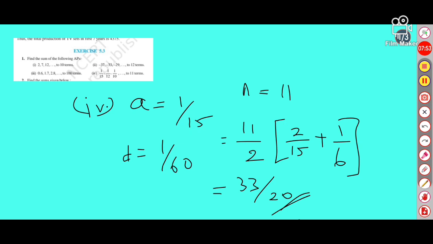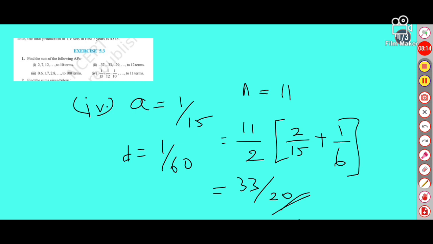If you want, you can divide and put in the point value, but that's not necessary for this sum, because they are just asking to find the net sum of the given sequence up to the number of terms asked in the question, whatever it may be. So you can use whichever formula. I haven't written the formula here because I have used this same formula for the entire four sums.